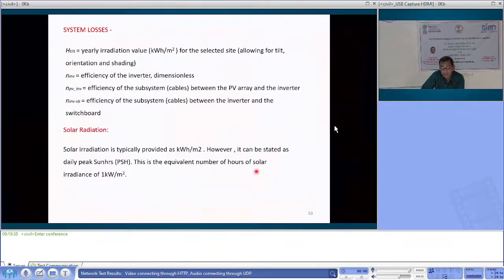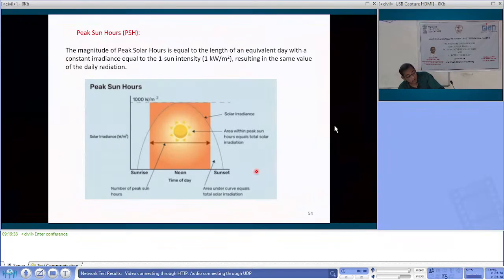And for solar irradiation, as you measure, there is one factor, peak sun hours, which is 4 to 7. Now you have to see in this diagram 1000 watt per meter square, that is 1 kilowatt per meter square, for how many hours it is available, on the x-axis, hours, is mentioned. So the number of peak sun hours is mentioned here. This complete width, if it is for 5, then it is called 5 PSH. So this is very important, the peak sun hour concept.